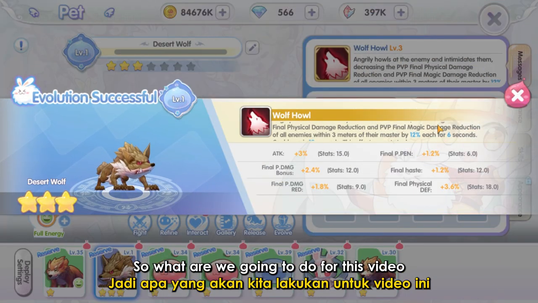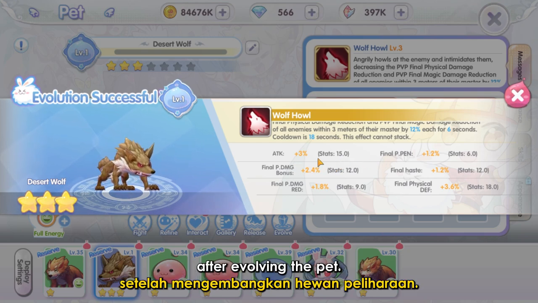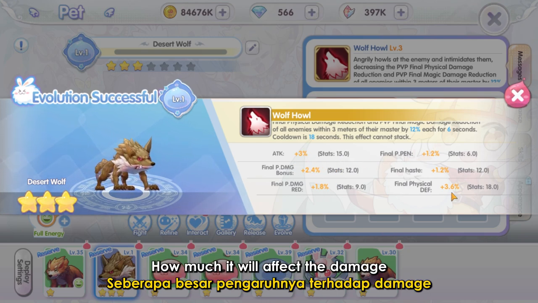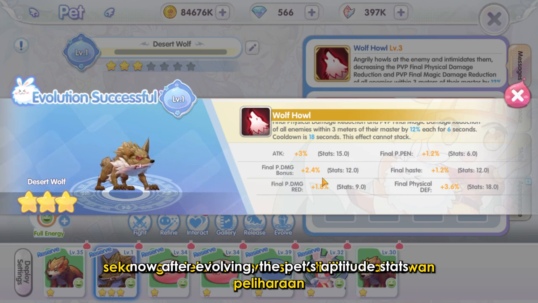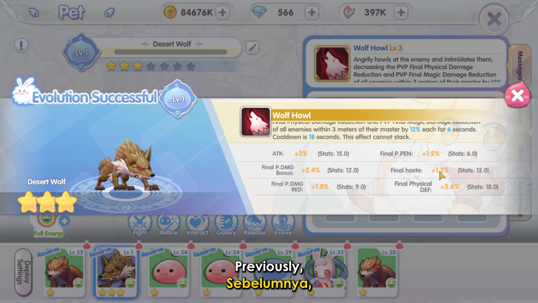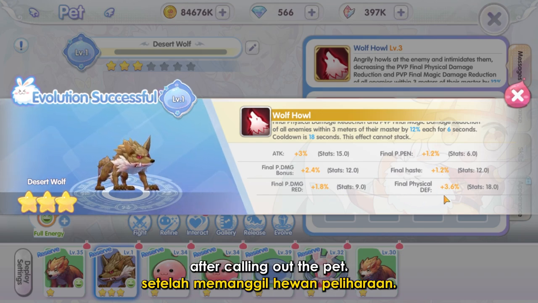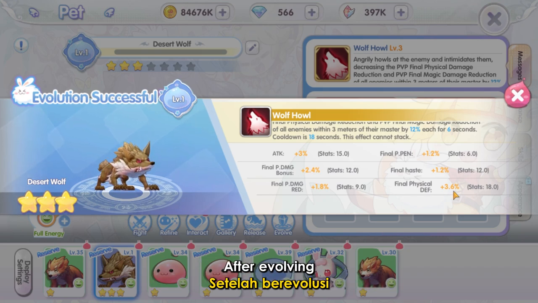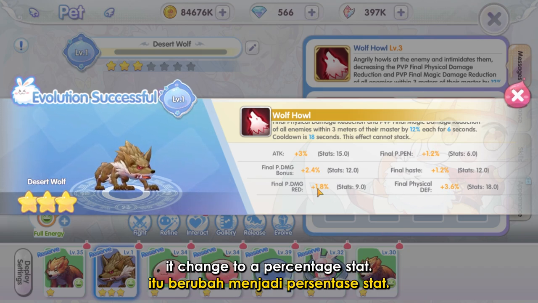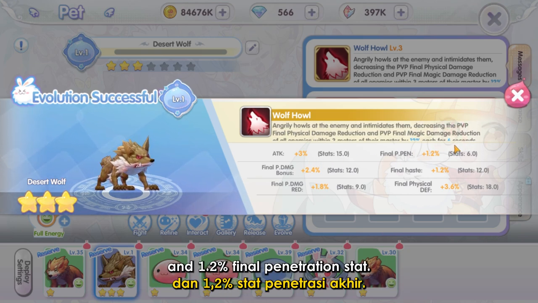So what we're going to do for this video is to test the damage output after evolving the pet. How much will it affect the damage? Is it worth it? Now, after evolving, the pet aptitude stats are changed. Previously, the aptitude is a raw number that will add to your stat after calling out the pet. After evolving, it changed to a percentage stat. So now I have 3% attack, 2.4% final damage bonus, and 1.2% final penetration stat.